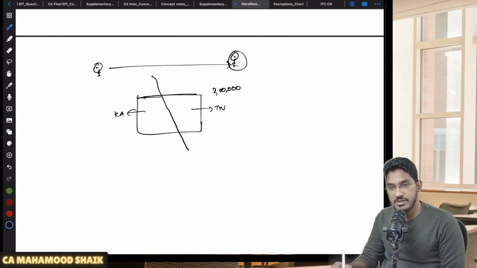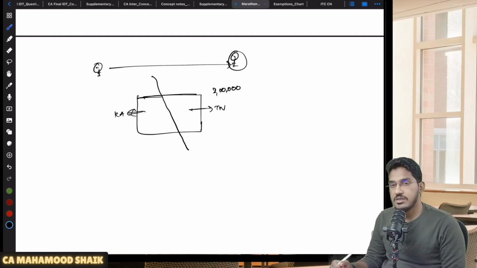Sir, now what will be the place of supply? Because this land is spread across multiple states. If it were located in a single state, I would have told you that state. But this single land is spread across multiple states. What will be the place of supply? So here also you are required to bifurcate. Sir, how do you have to bifurcate?